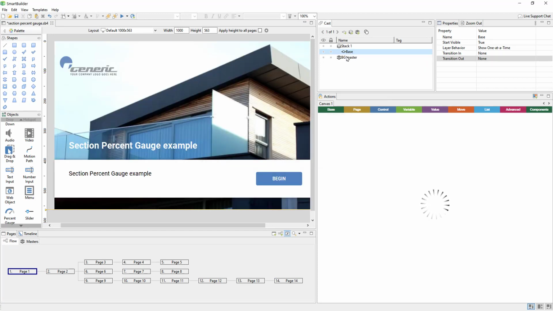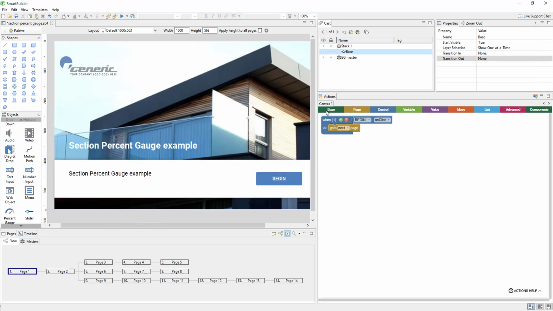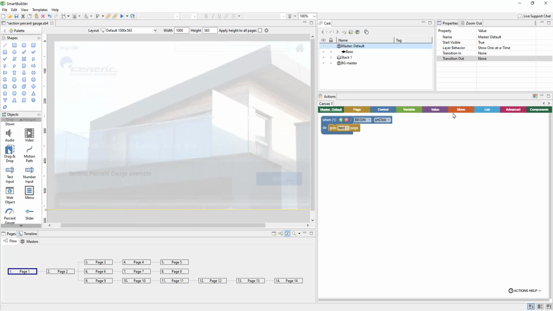And we have basically our background master already on this page. And we're going to add back in our other master that has a home, the next button, the page title, and all that stuff. If we did not do that, if the learner ever returned to page 1, the menu would no longer exist, and their progress would be completely reset, and they would have to go through the whole lesson again.